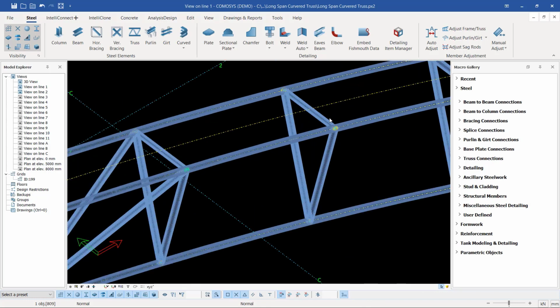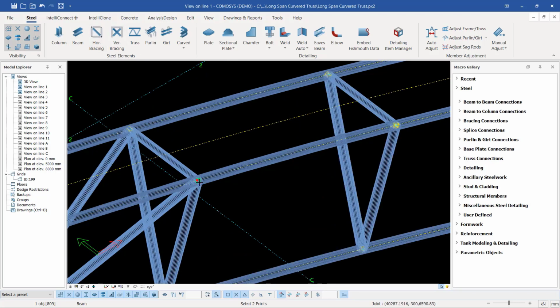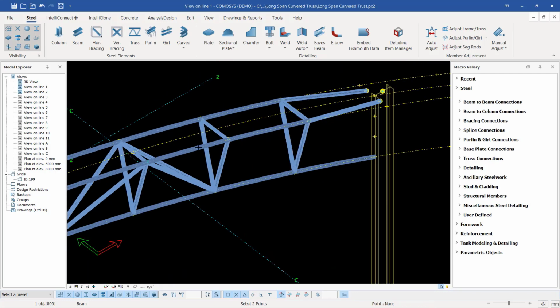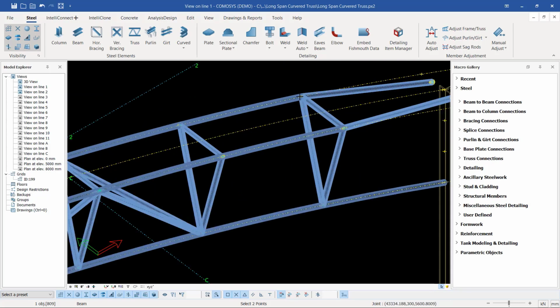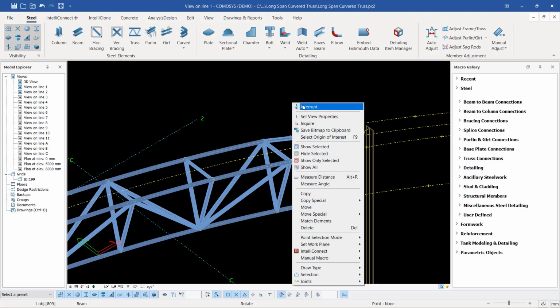So crowded, and I'll come here once again after rotating it. I'll snap on that spot and terminate it there. Snap on the same spot and click on that spot. So I'll continue doing the same thing and create another member there. And come here, snap there, and snap right here. Then we've done that section.